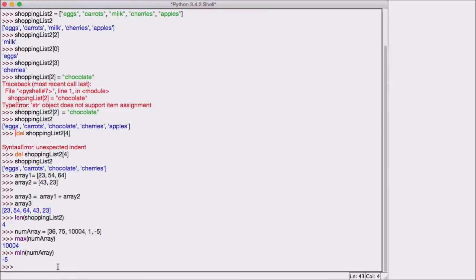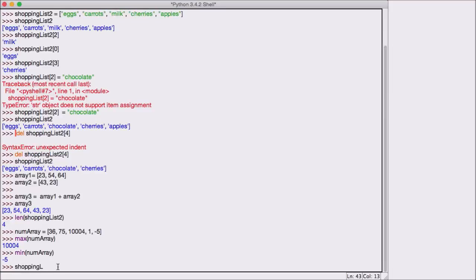Before I end this lecture, let me show you two more functions. You're probably wondering, let's move on from lists, I'm getting bored with lists. Don't worry, this shouldn't take too long. We discussed del, len, max, and min. Now, if you want to add another object to your list, we've created this fantastic shopping list, and then you're like, oh shoot, I forgot to add broccoli. I mean, I hate broccoli, but still.